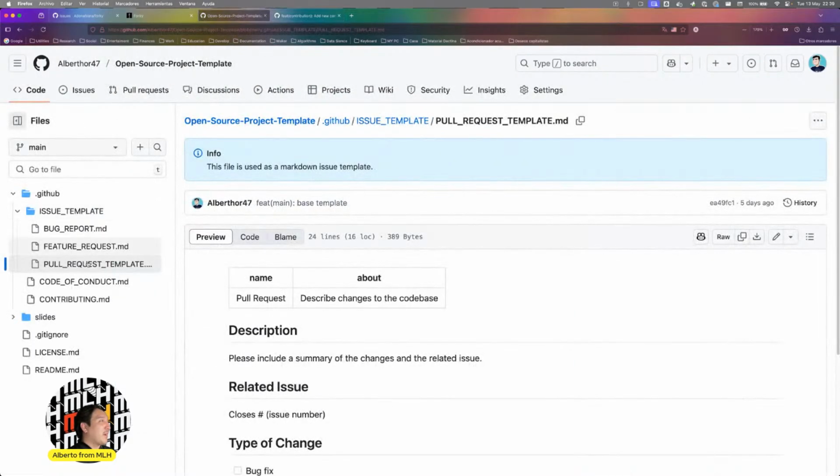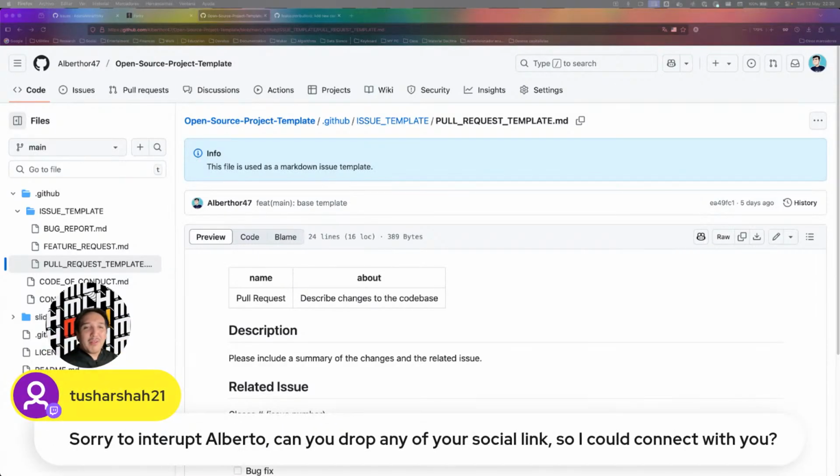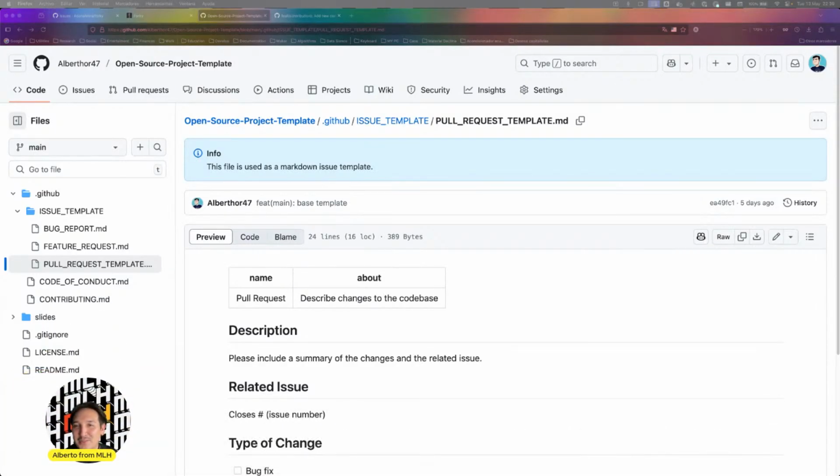We were talking about the pull request template, yes. So now you have my LinkedIn, your GitHub description and checking. Okay, can you please drop the Discord page? Please, I want to join you. Okay, yeah, sure. We have the Discord from Major League Hacking. Let me find the link really quick.